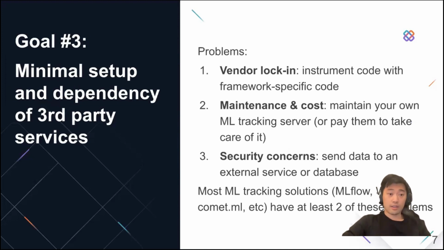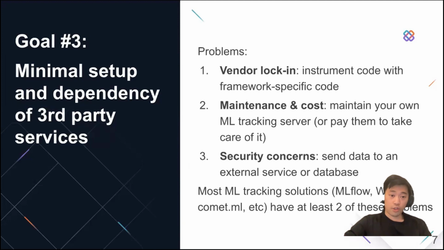And that is relevant in many stages of your project. You could be an individual machine learning engineer or data scientist just getting started with machine learning experimentation, so you obviously don't want to spend a lot of time setting things into place.